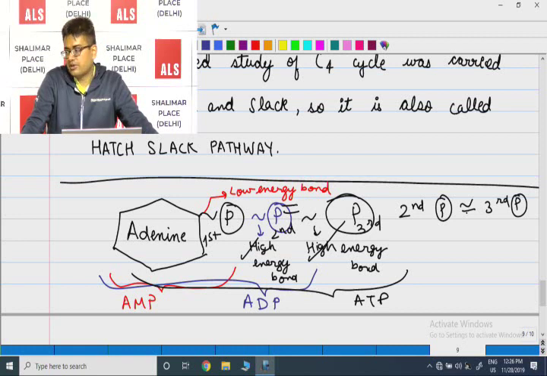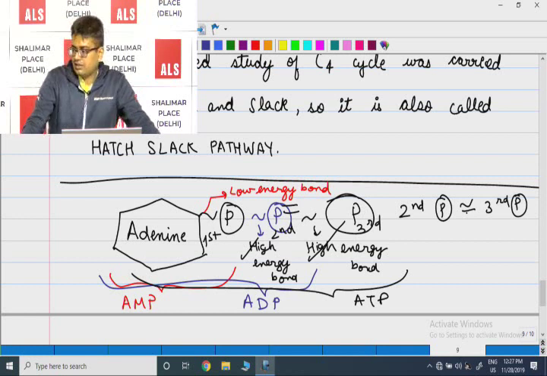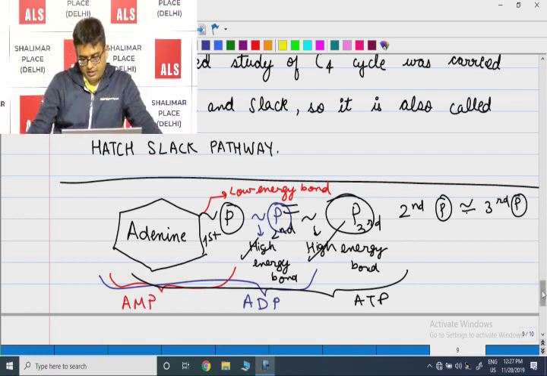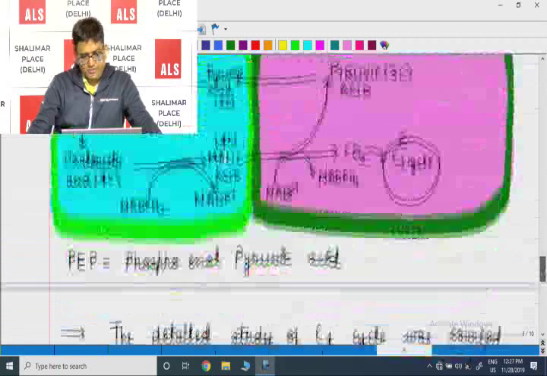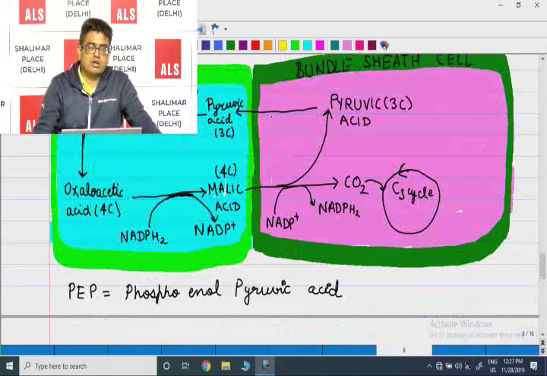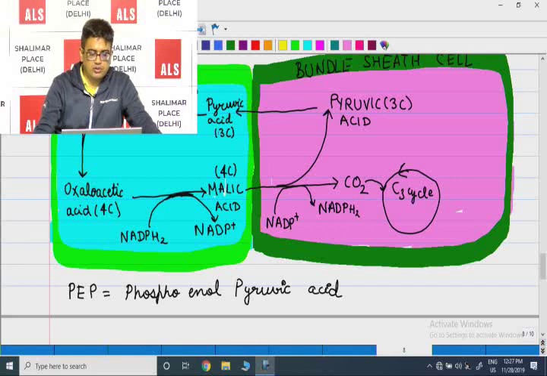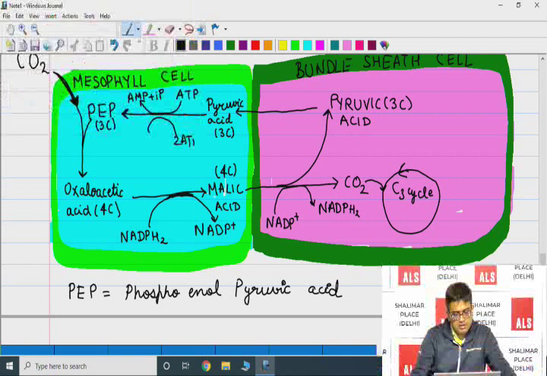Are you able to understand it now? Okay, thanks. So finally you understand it. If you are making AMP, you can also write 2 ATP, that is equivalent. If you are getting confused, you can also write 2 ATP gives 2 ADP. End of story. I just wanted to tell you the exact thing that is happening, but it's normally not required, and if you are getting confused, you can write it like this.